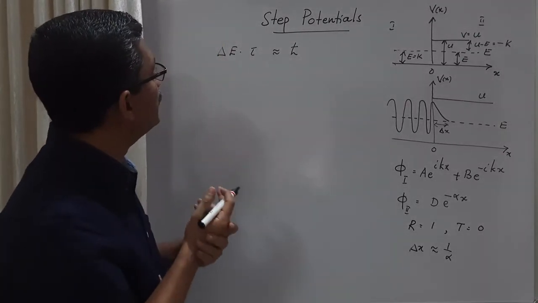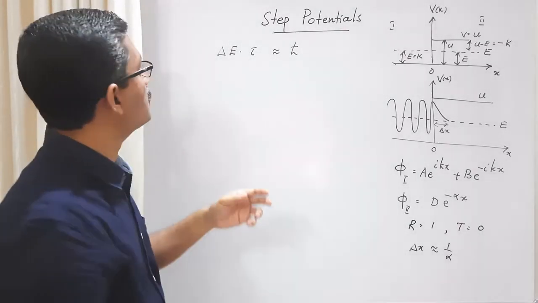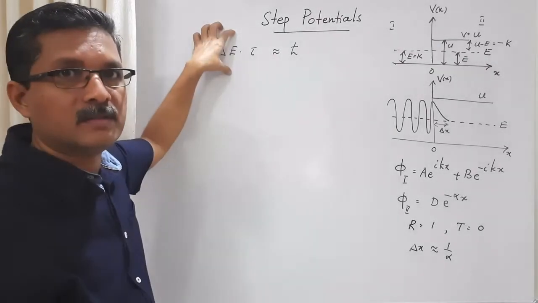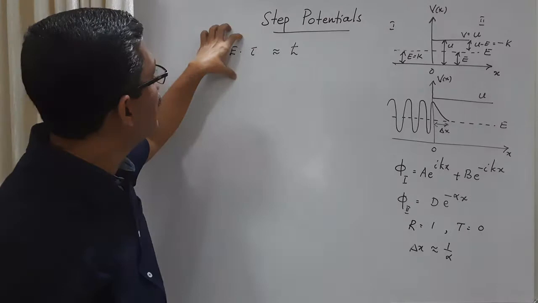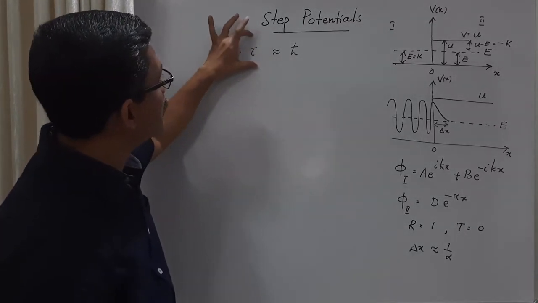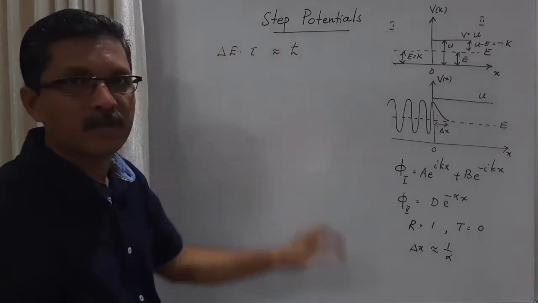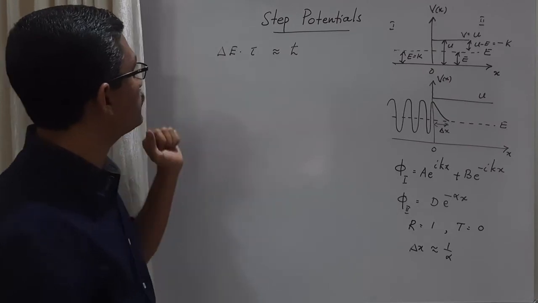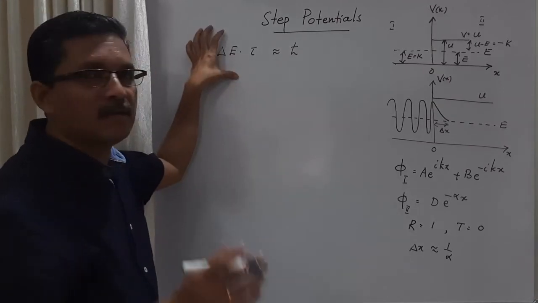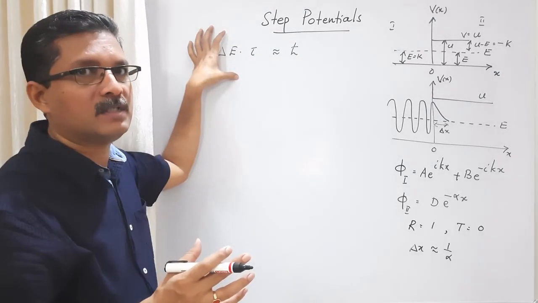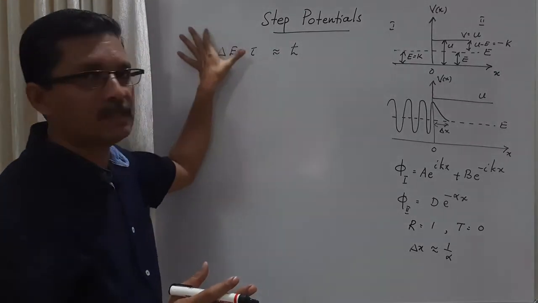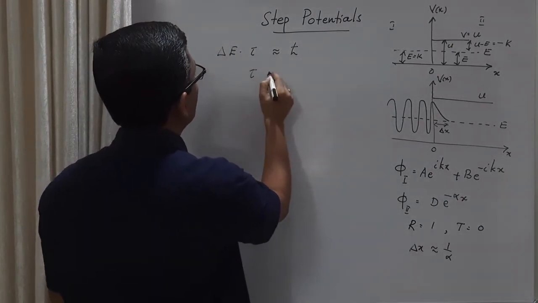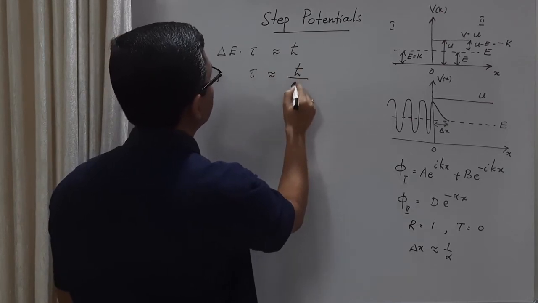time for which a particle can exist in an energy state, or undergo a process. Suppose the error in energy involved in that state or process is delta E, and the time interval of that process or energy state is tau, then there is a relationship like this. So one possibility from this relationship is that there can be small violations of conservation of energy, involving an amount delta E, provided this process takes place within a time interval tau, which is of the order of h cross by delta E.